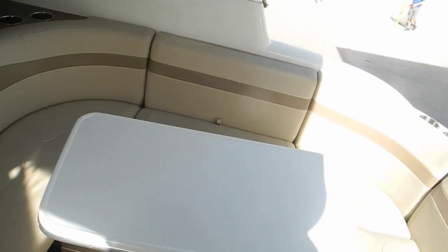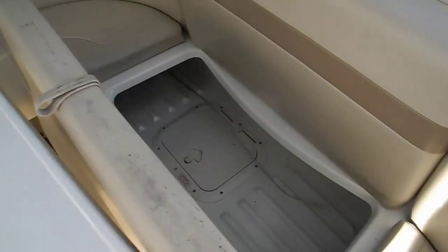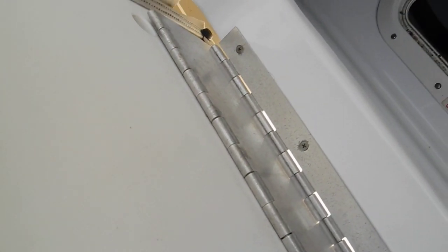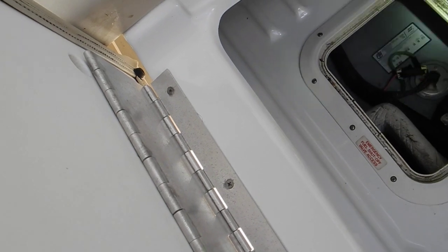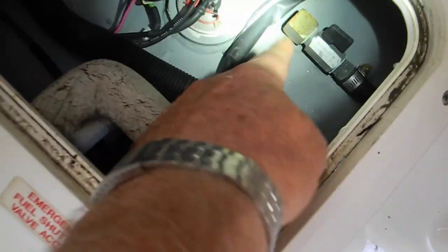So if that's on the port side, where is it on the starboard? Let's look over here. Open up this seat and there's another hatch. Open up the hatch, and again with my flashlight I've got to hunt for the valve. There it is — there's the valve right there. That's the fuel tank level gauge. That's the valve.